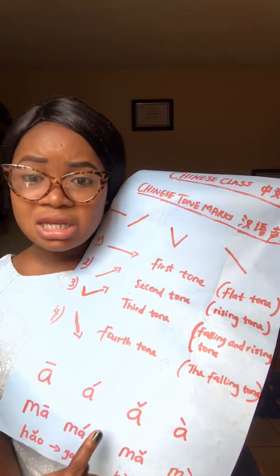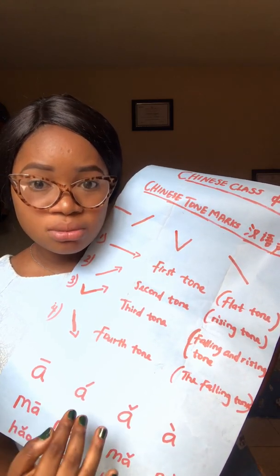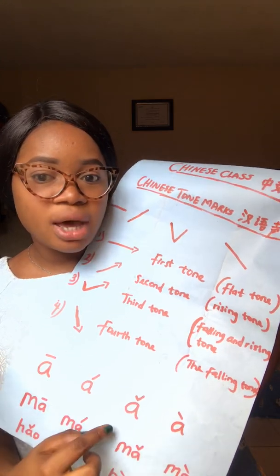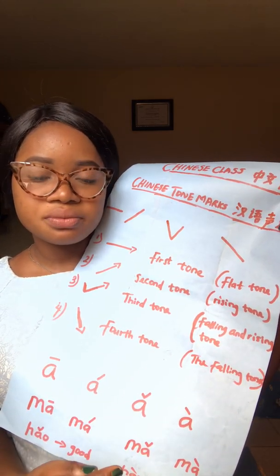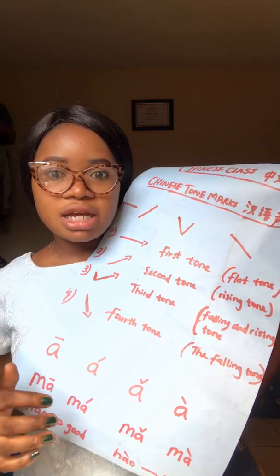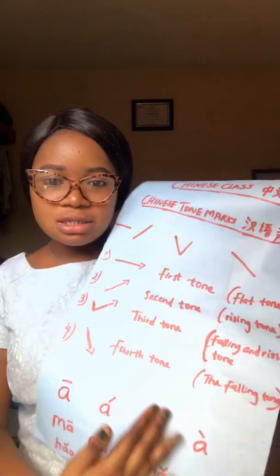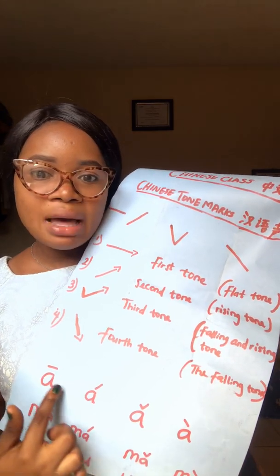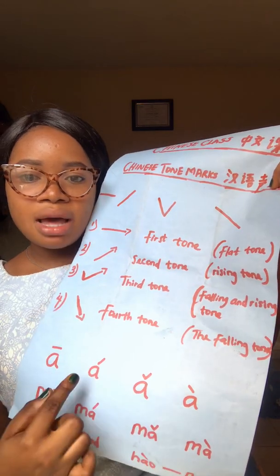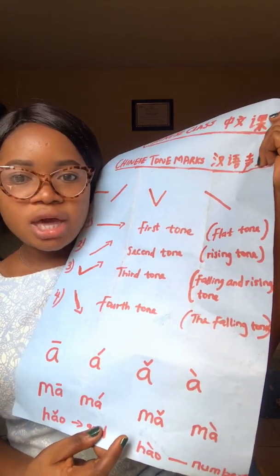Because both Chinese language and Yoruba language are tonal. They have tone marks. Yoruba also has its own tone marks, and Chinese language also has tone marks. So that is why they have more similarities. Then the last tone is ma. Maybe as I'm teaching like this, I'm not seeing someone behind me, and all of a sudden someone just grabs me, like, I'm scared. This is something like when you are scared. So ma, ma, ma, ma. With this, you can easily learn it.